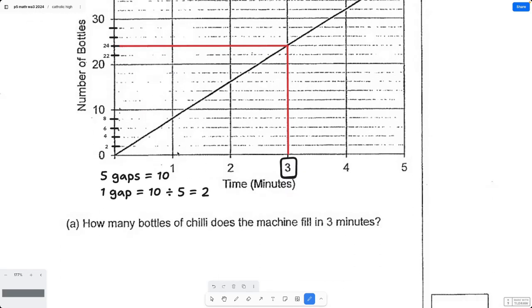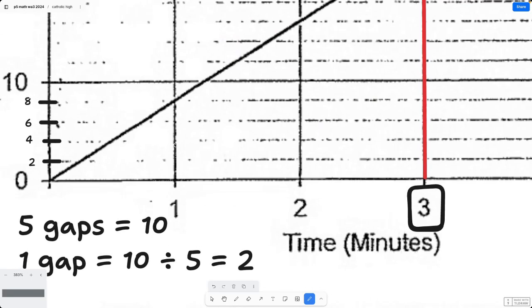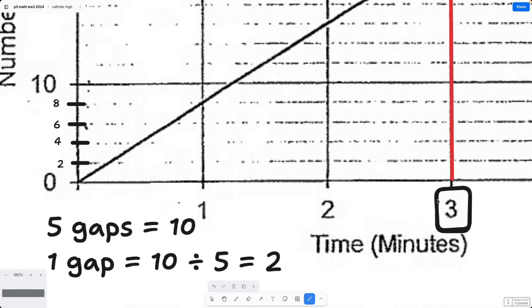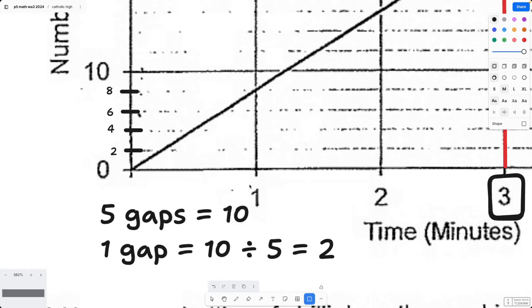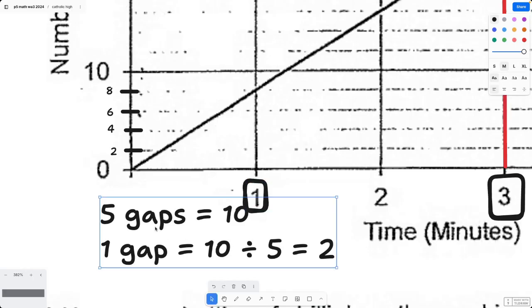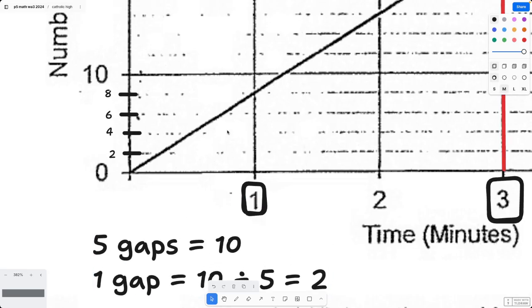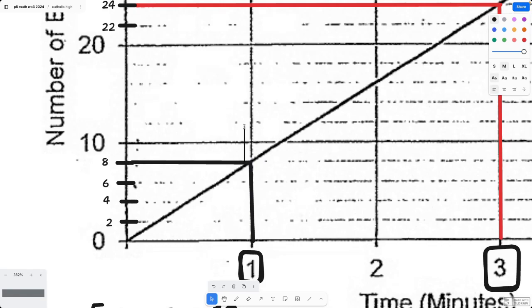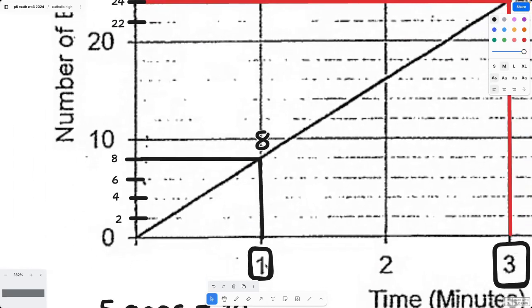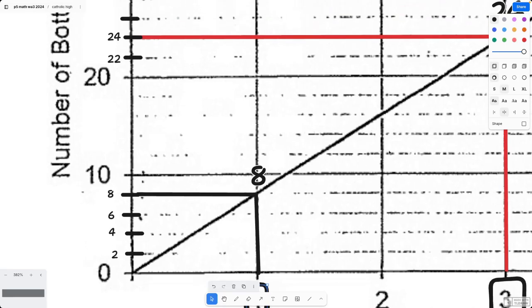So if I were to go to every single minute over here, 1 minute over here, let me just push this down. 1 minute over here, if I were to get another line, it will give us, can you guess, 8, right, over here. So this 1 will give us 8. Then 3 will give us 24. Then what do you think 2 will give us in this case? So 2 will actually give us, if you guessed 16, you're right.